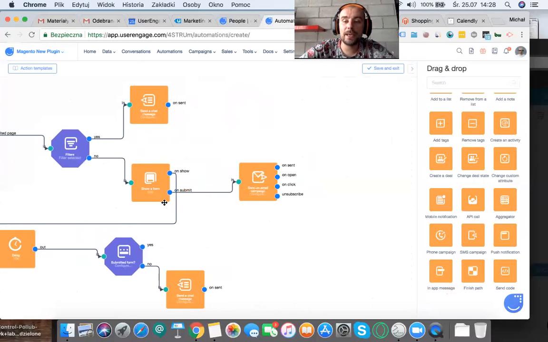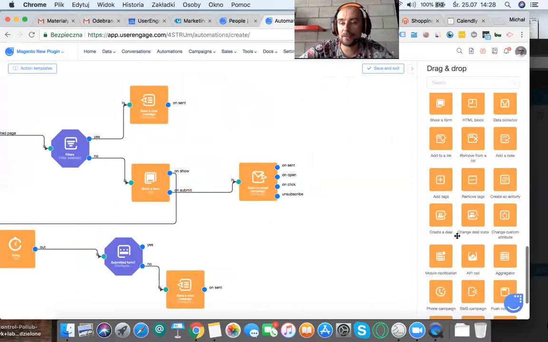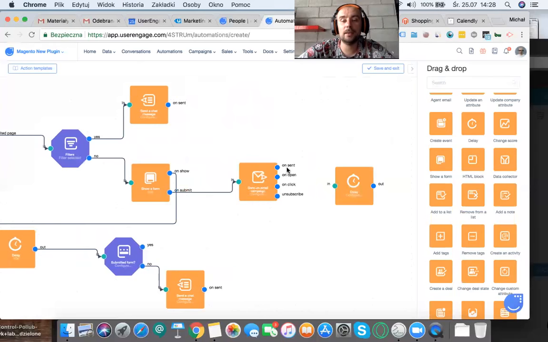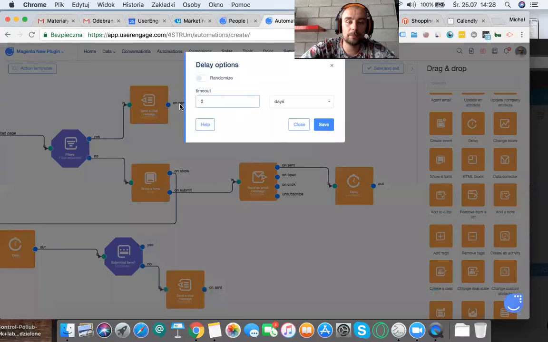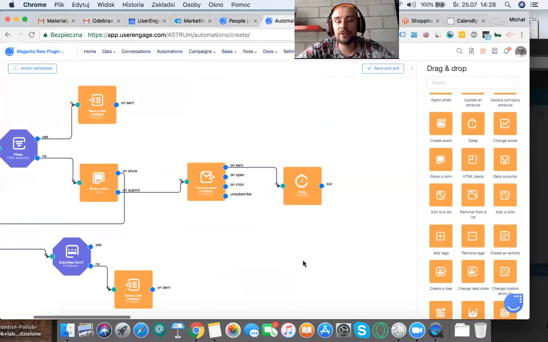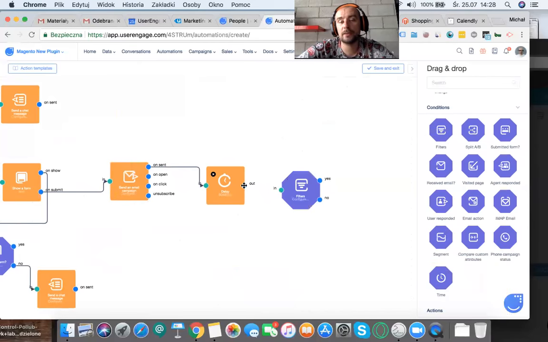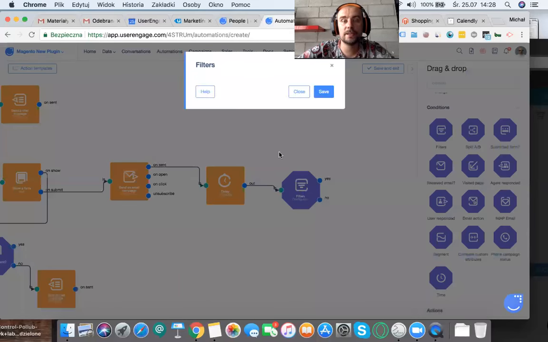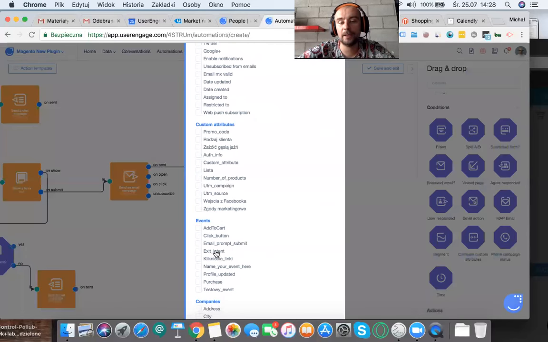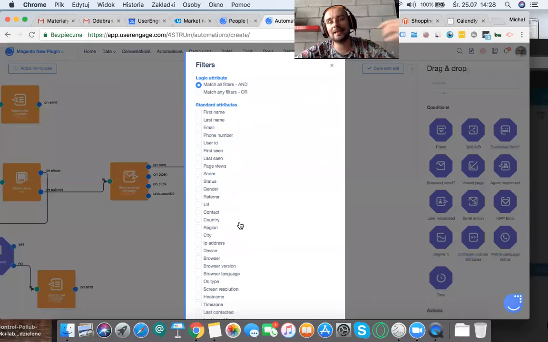You can also create such drip email campaigns. So after you've sent him this ebook or coupon code, you can wait, for example, 7 days. After 7 days, you can check if he has performed the kind of action you are interested in. For example, if you sent him a coupon code, you can check if this user has purchased something in the last 7 days.